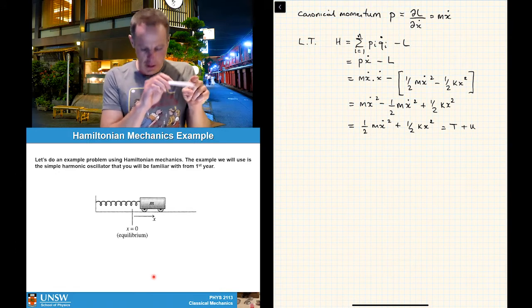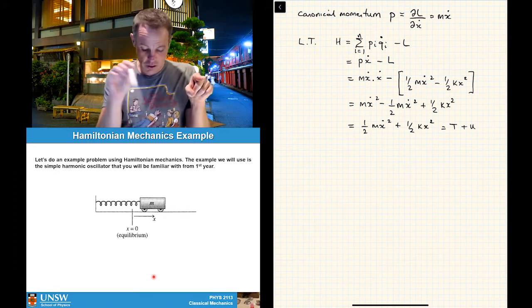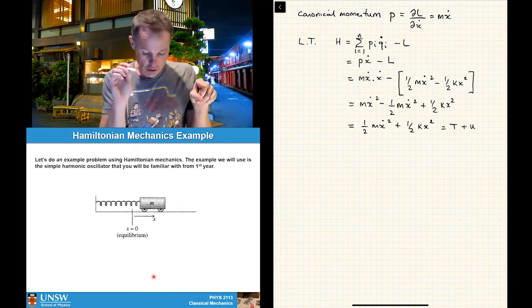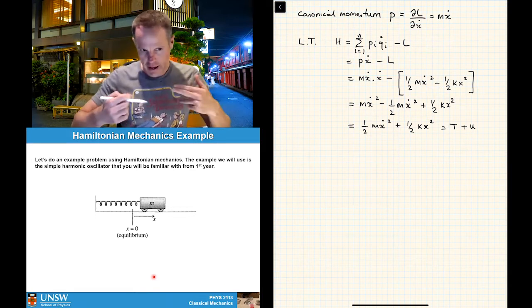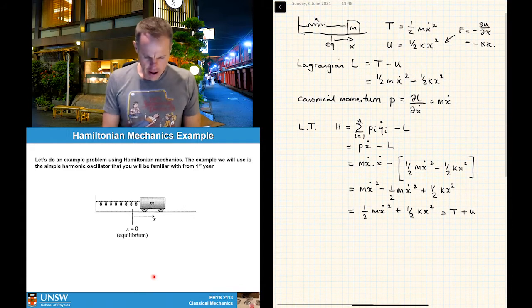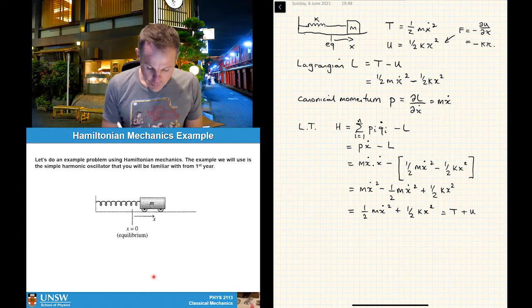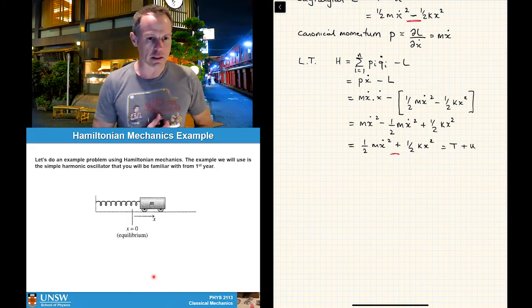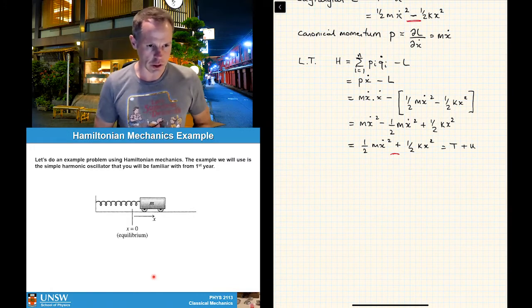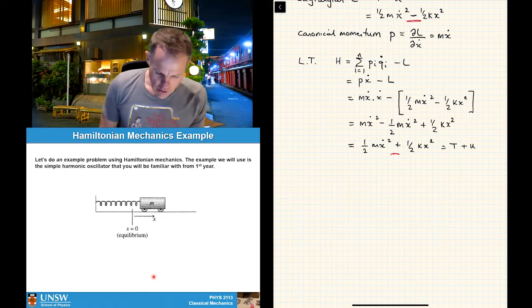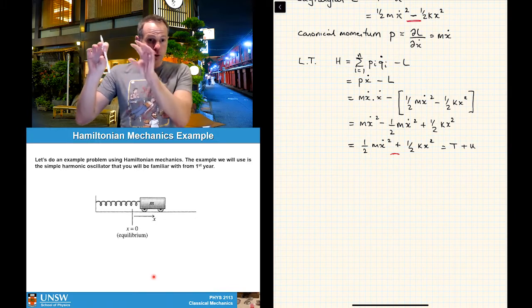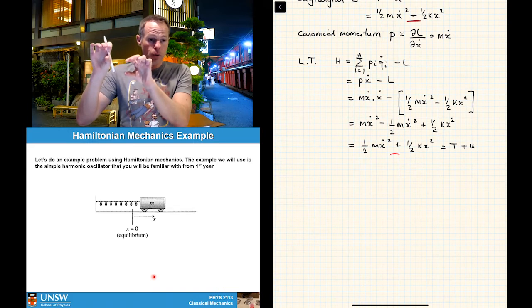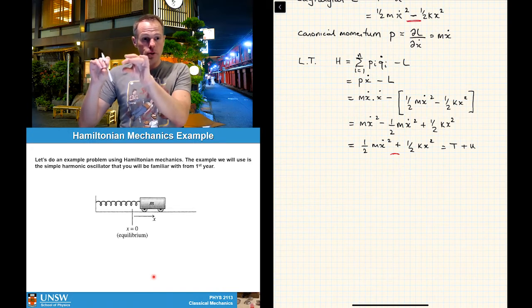So if we really wanted to here, we could have just cut directly to the chase and just gone H is equal to T plus U, which is a half m x dot squared plus a half kx squared. But I did the Legendre transform just to demonstrate again that this thing all fits together, and that the minus sign that you see in the Lagrangian turns into a plus sign that you see in the Hamiltonian when it's associated with a potential term switching between the two. Okay. All right. So the next step in here, if we were doing a Lagrangian problem, what we would do is take the two derivatives. So the derivative of L with respect to q and the derivative of L with respect to q dot.